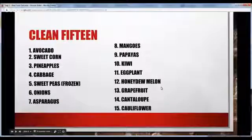Because if you're at the grocery store, you see an avocado for 88 cents, or see the other one for $1.48. And the organic one, you know, that's going to add up, especially with the amount of avocados that we eat. So we take a look at this list, and the things that we get normally on this list, like onions or cauliflower or cabbage, we don't buy those organic every time. Avocados, we hardly ever buy organic avocados because they're on the clean 15 list, so we feel relatively safe doing that. So that's a great, great resource. Make sure you download the app. Make sure you get the Dirty Dozen and the Clean 15 so that you can start to learn these foods, but great resource to look at when you're at the grocery store.